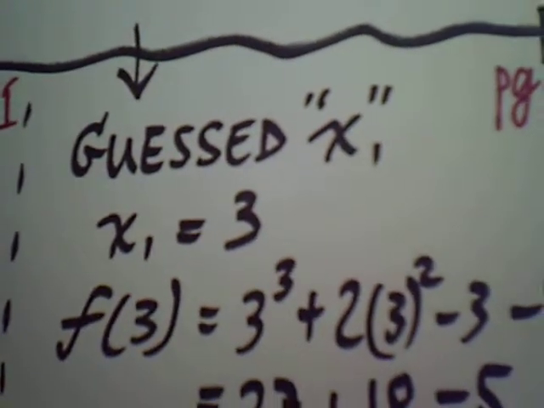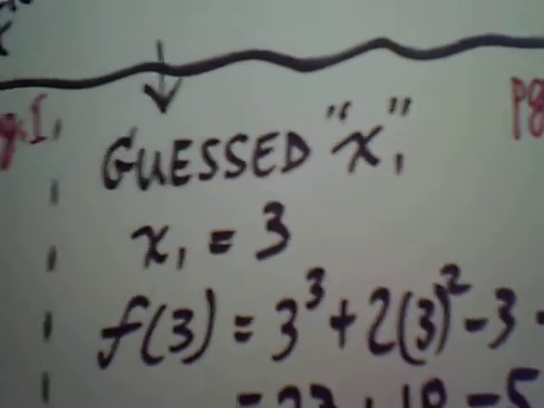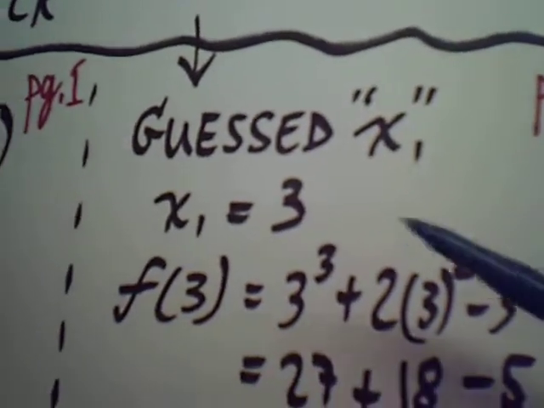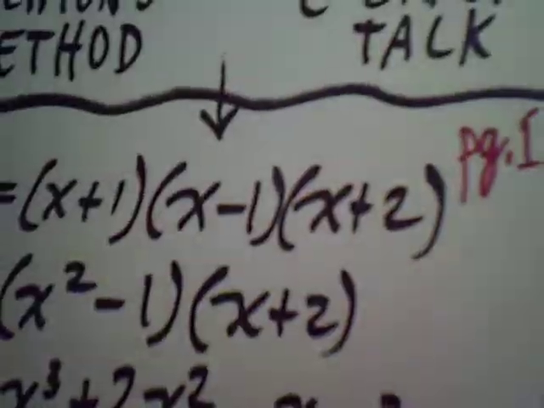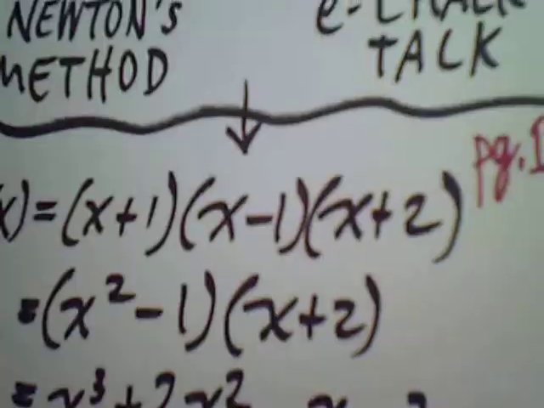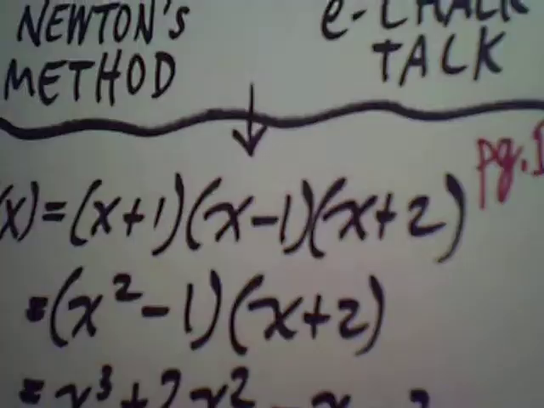We're going to start by guessing our first value, so x1. I'm going to put a subscript 1 to represent what's the first x value. And I'm going to guess a 3. I guess 3 because, well, I don't want to guess a correct answer and already have the answer. So I don't want to guess a number which is already one of the zeros.